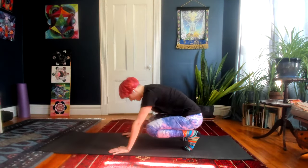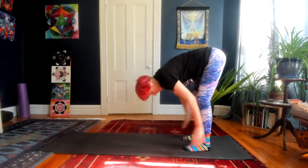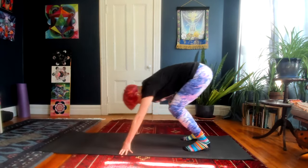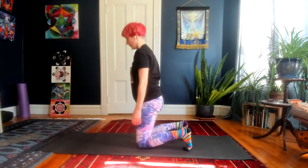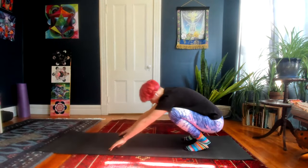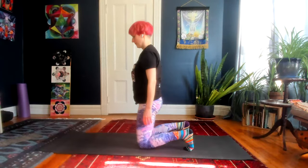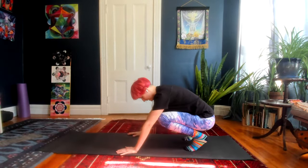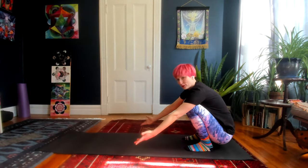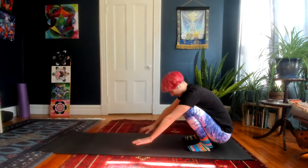If not, don't worry. If your knees are bothering you and this isn't working for you at all, keep it more bent and just go from this position. Even if you don't touch down with the knees, here's the less flexion in your knees version. If you can do the deep flexion, go for it. And if it's like, oh, I can only go to here, then you made it to the American squat. This is the full squat. This is the, oh, I don't squat, squat. Squatty potty.